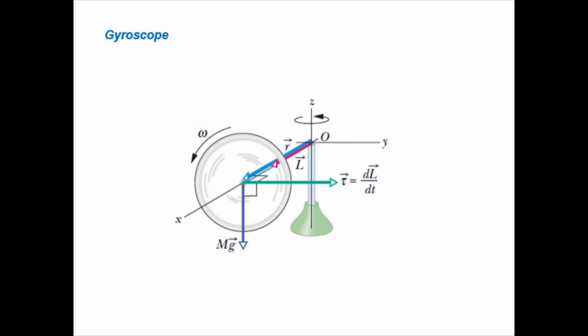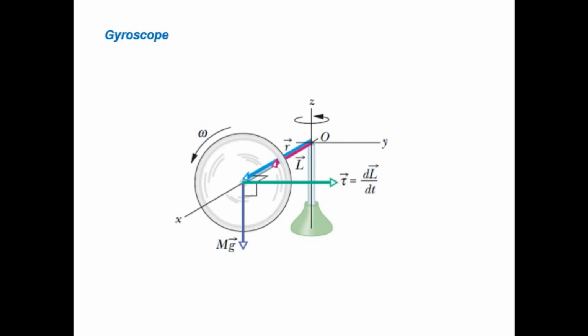So if you remember, we get our torque by taking r cross F. As we do r crossed into F, we would have the r coming out this way, the F coming down this way. And as I use my right-hand rule crossing r into F, if you can visualize that three-dimensionally, I end up getting a torque that's going to point this way, as shown in the positive y direction there.